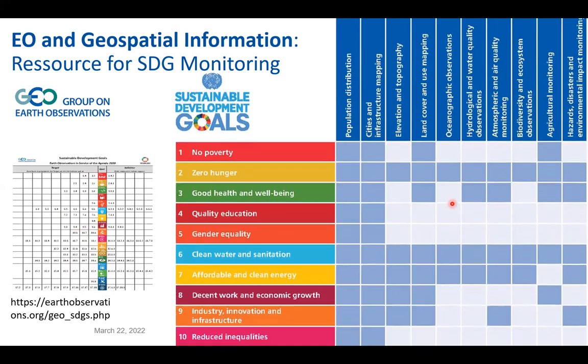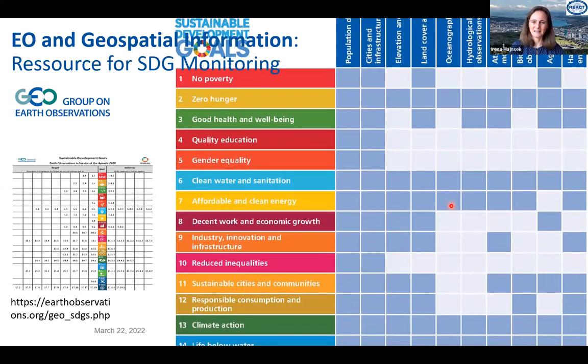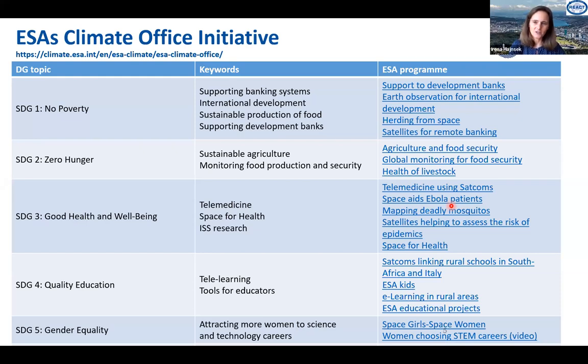There is much more hidden behind it. What we have too is certain space agencies, which are the main contributors to deliver data and higher level information products over a wide area, which is not only focused on national, but can also provide information global wide. For example, the European Space Agency has the Climate Office initiative, where they identify for each of the sustainable development goals, as you see it here, an associated program, where they have different projects supporting the knowledge base, but also data sharing in these domains. If you would like to know more about these, just go to the website of ESA, where you can connect depending on the sustainable goal you're interested in.